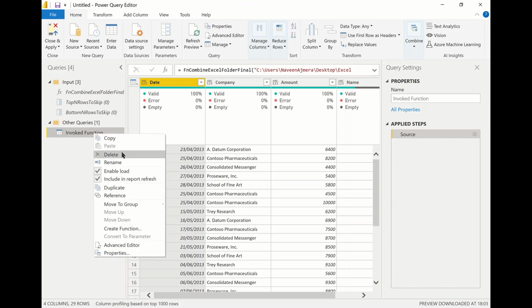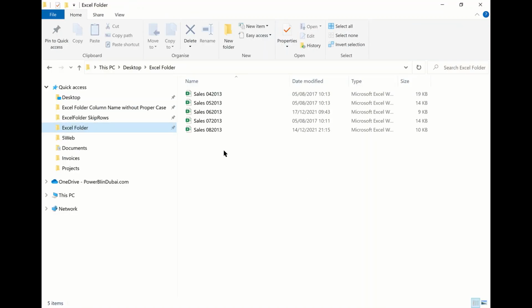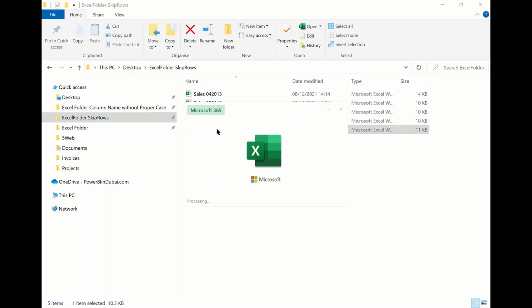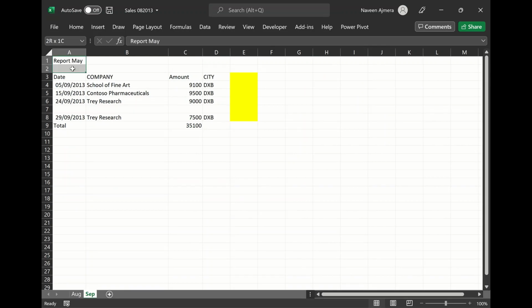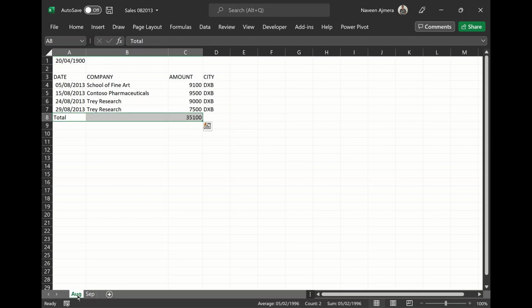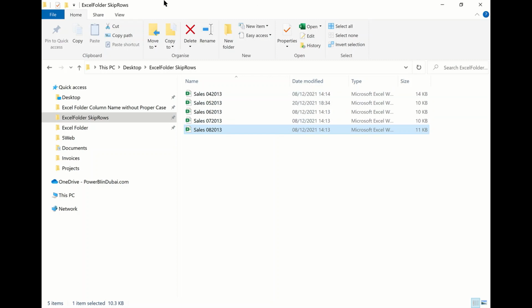So this was perfectly fine, but let's look at another scenario in this different folder, where let me open one of the files. On the top I have these 2 rows which I may not require as an end result. I have a bottom row which says total of this column. I also have some blank rows. Then I have a formatted column, which is basically a blank column in one of the sheets here, September month. And then I have August month. Similarly here I have 2 top rows and 1 bottom row which I don't require. Likewise, the other files in this particular folder also have these top rows and bottom rows.